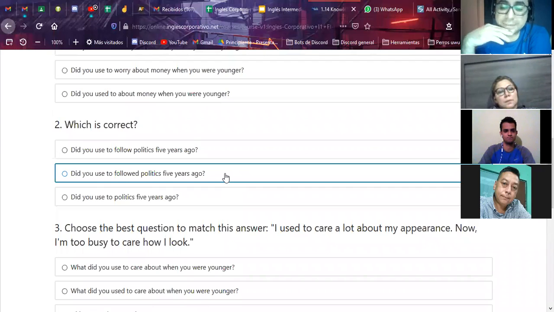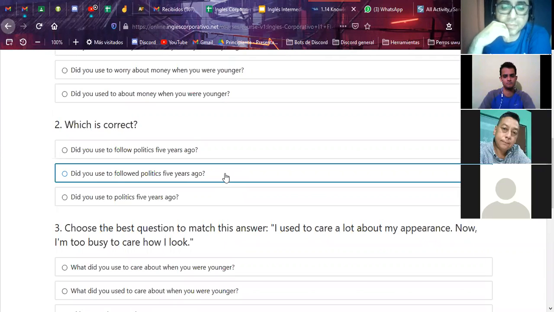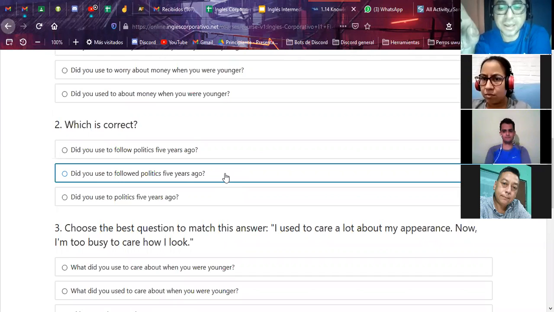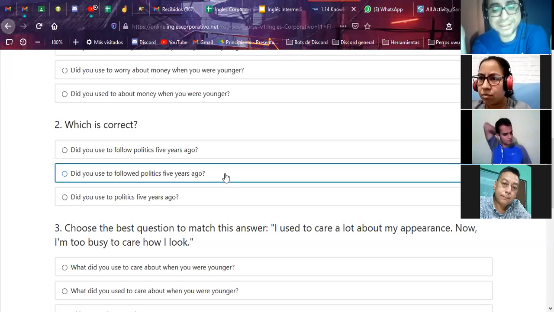What is a policy? Do you know what a policy is? Político. In fact, político or política is politics, and político as a person would be politician. But the question now is... Política. So this politics that we are seeing on the screen is about the parties that one votes for. And the people are called politicians. Politician, okay. But there is another word that comes to my mind, that is policy. What is policy?